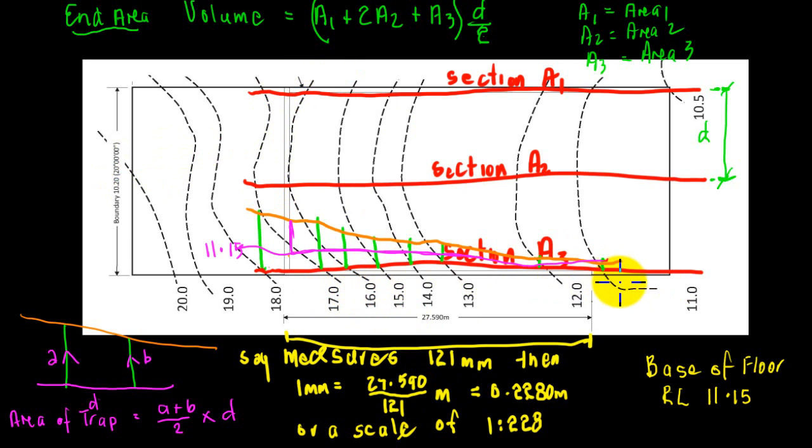So then what we do is we have to plot or have a starting point on our section, possibly the front here or something like that, and then we measure along to each contour interval. So we have a base for our plot. I would suggest maybe having a reference RL of 10 meters, because everything will be above that. So here's the 11 meter contour here.